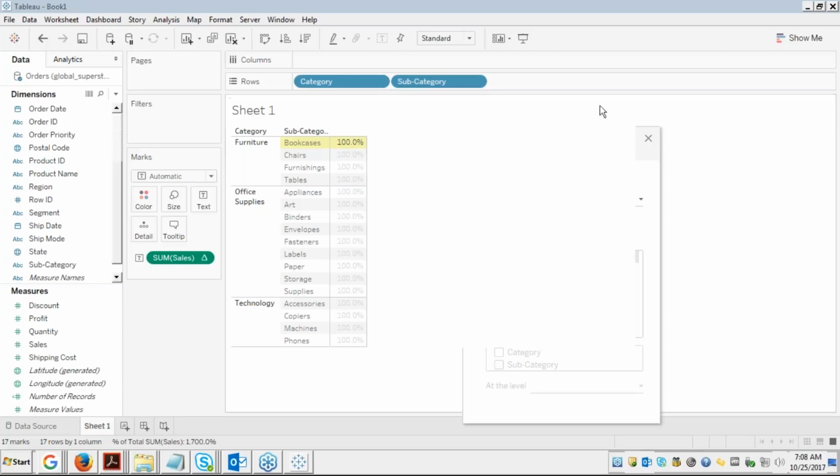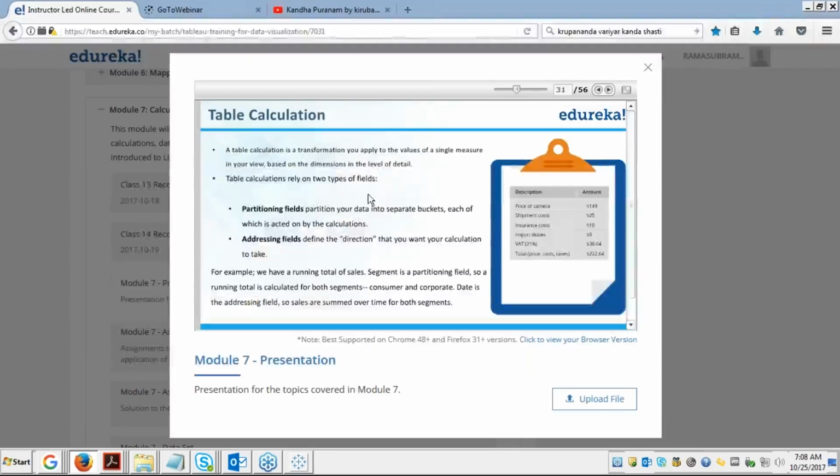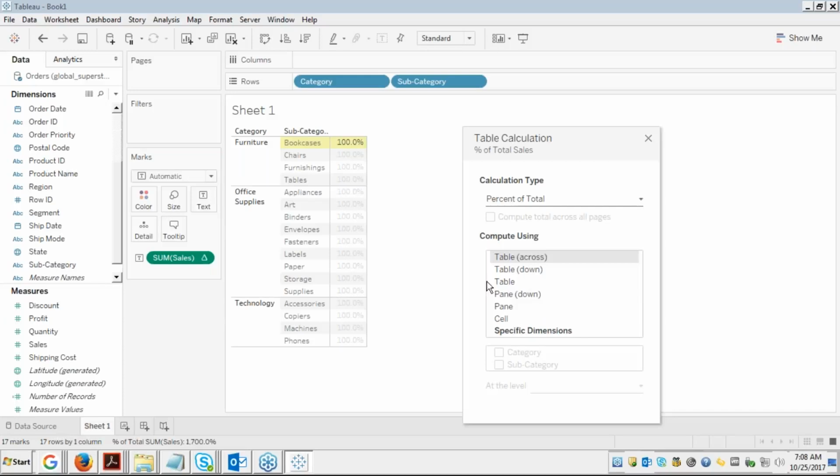Okay, no issues. So here, friends, we understand that partitioning fields partition your data into separate buckets, and the addressing field defines the direction you want your calculation to take. If you carefully observe this Table (Across), I have not selected or checked anything here.